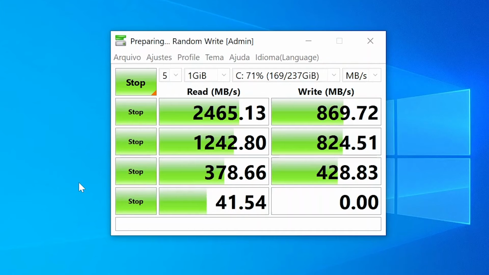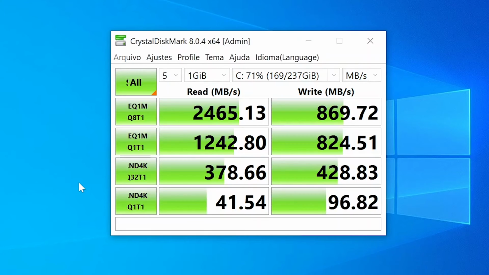Now the fourth test is a random with just one queue. And let's see if the results are similar to the earlier result. Let's wait for the first. 92 megabytes per second in a random test with just one queue. That's very interesting because with reading speeds, we got just 41 megabytes per second. But okay, we accept that. And we got in the fourth test, 96 megabytes per second. And these are the final results for testing this NVMe drive from Samsung.